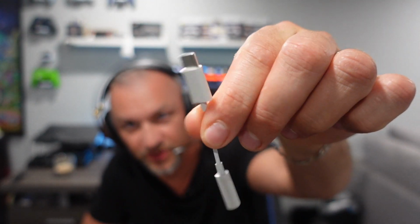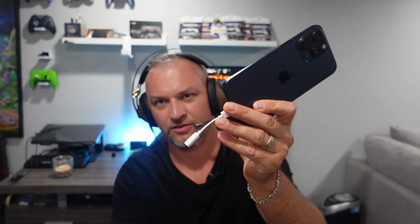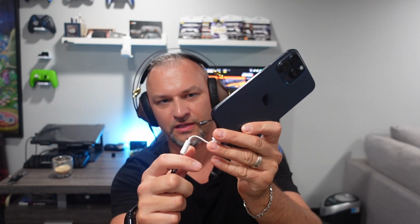So as I mentioned, it doesn't have Bluetooth, so we have to have one of these here. You might know what this is. You plug it into your iPhone and use this like that.